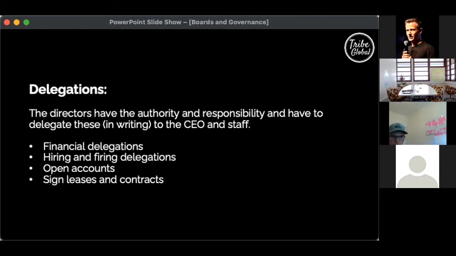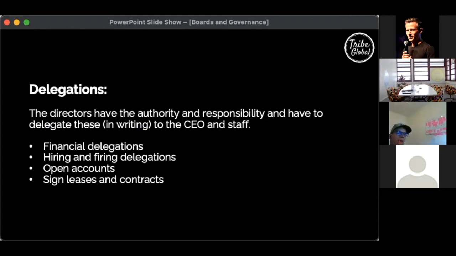So it could say up to $50,000 and then that's it. It's as vague as that. For me, the way I personally like to do it when I'm a CEO is I actually put in my annual budget to the board. I say, okay, board, here's my budget for the year. Can you approve this now? And anything that's in that budget for the year, me as CEO, I can go and execute on that. I don't need their approval. The only thing I have to get approved is anything outside the budget that exceeds a certain dollar value.